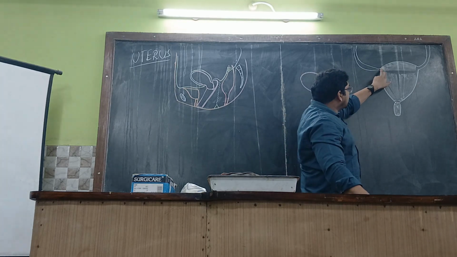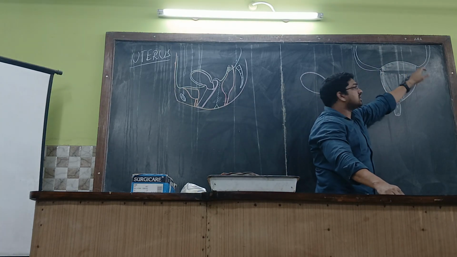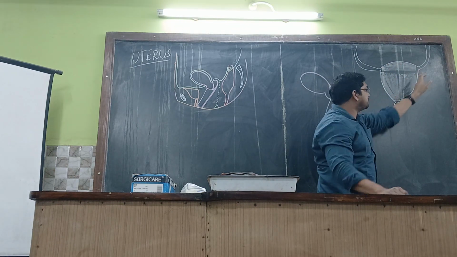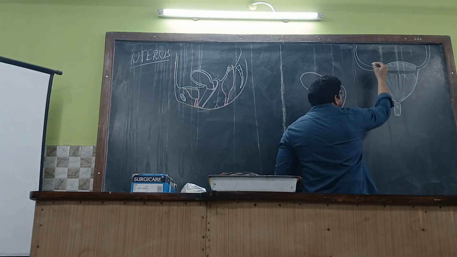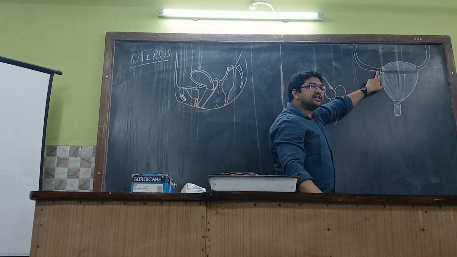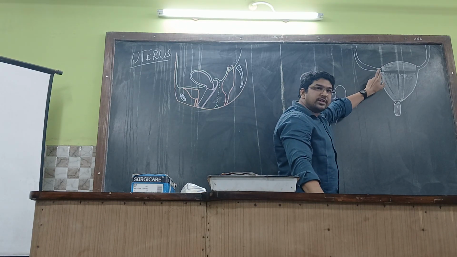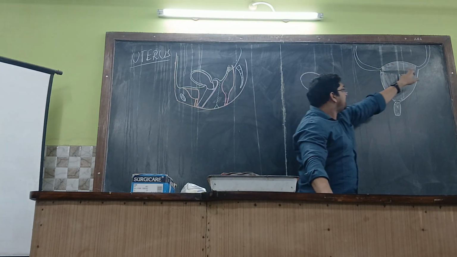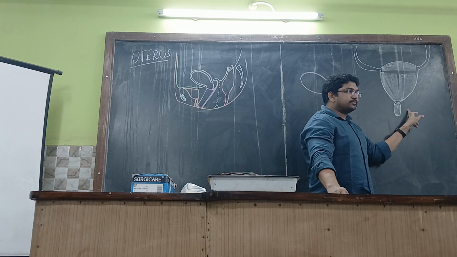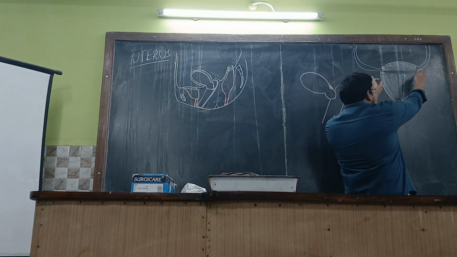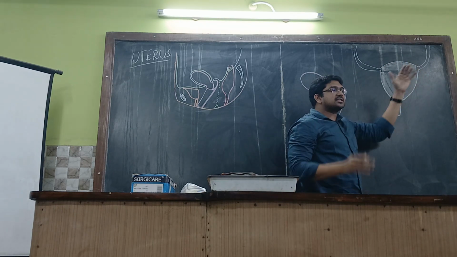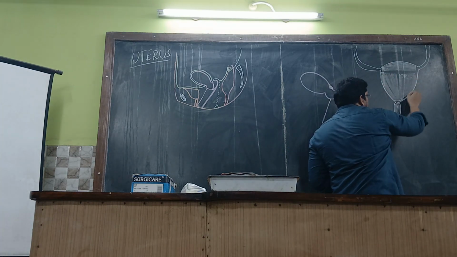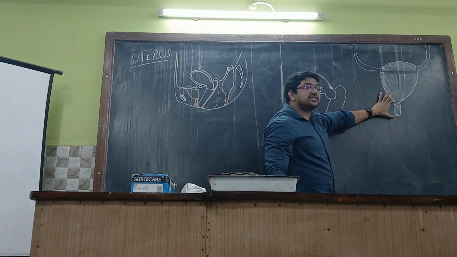Okay. So these two on either side, in between the fundus and body, are nothing but the lateral angles of the uterus. These lateral angles have the intramural openings of the uterine tubes. Above these openings is the fundus, and below these openings is the body. This body becomes narrow, giving the uterus a pear-shaped appearance. Get it or not? Right. So this body becomes narrow downwards and continues as the cervix.